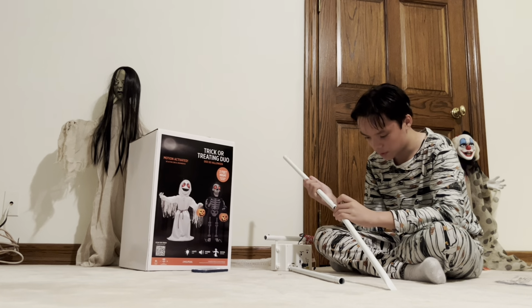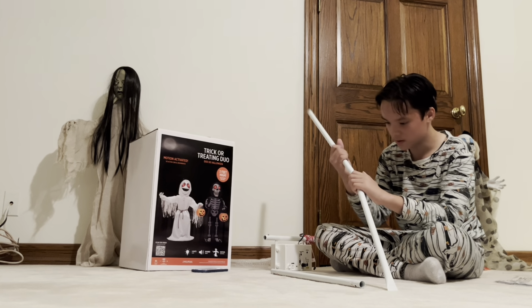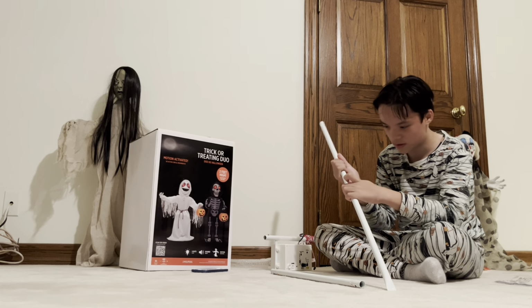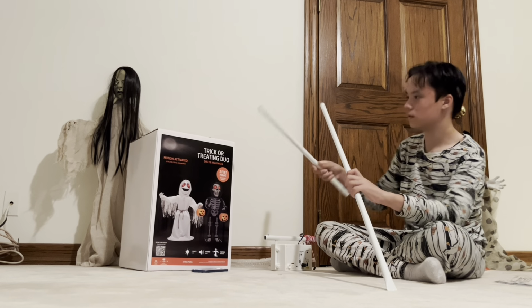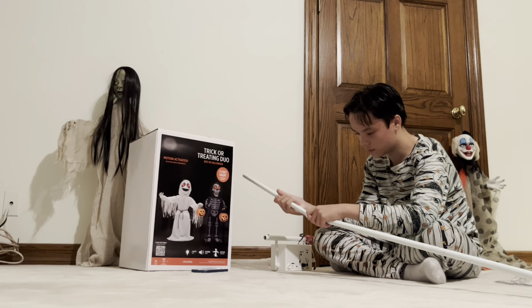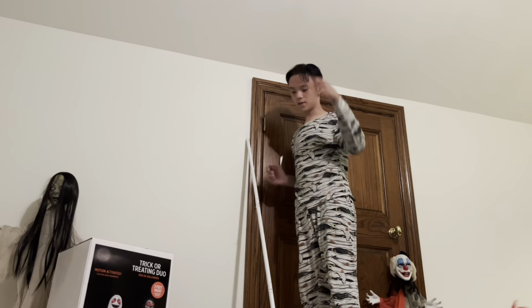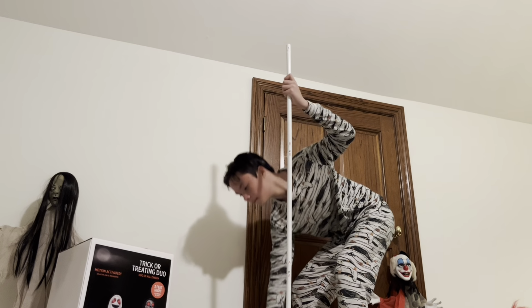Then we've got the next pole, of course. Nope, that's the wrong pole. I mean, it doesn't really matter, but you might as well just follow the instructions. And now, of course, you just stick these two poles together. There we go. All right, so of course, we've got that built.